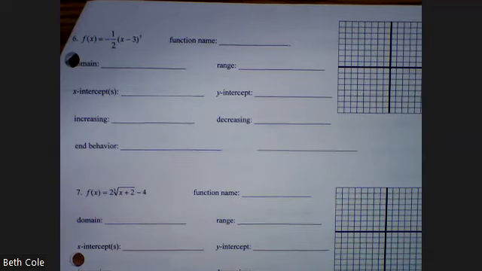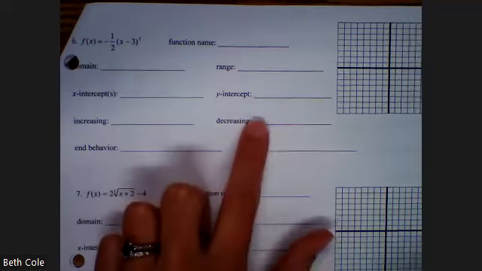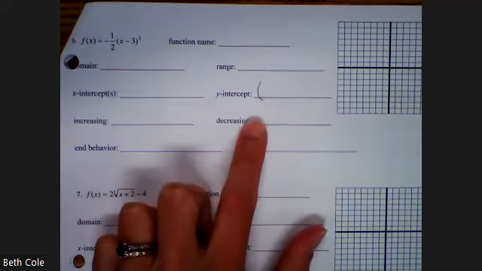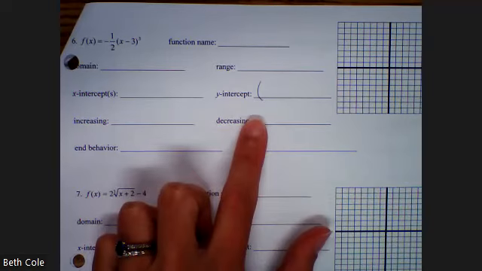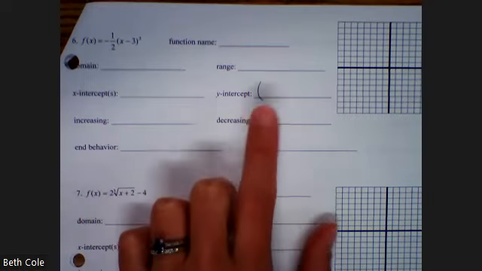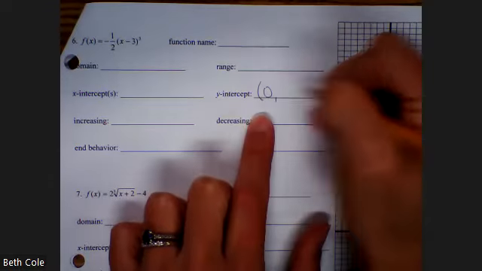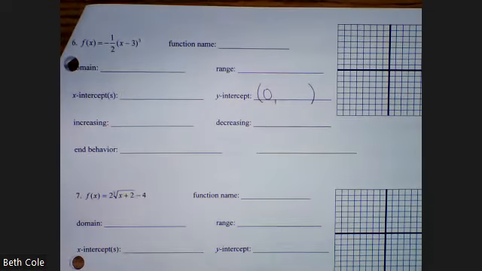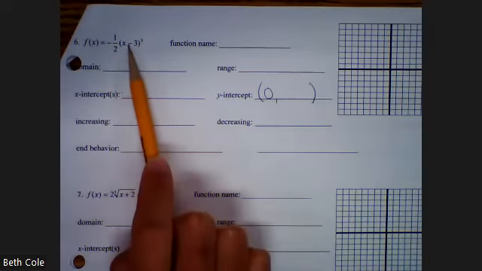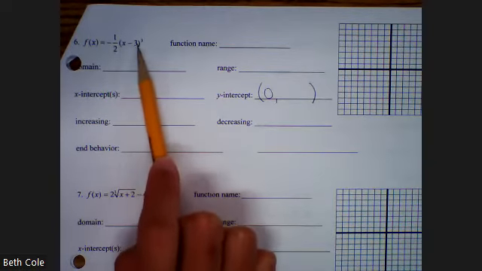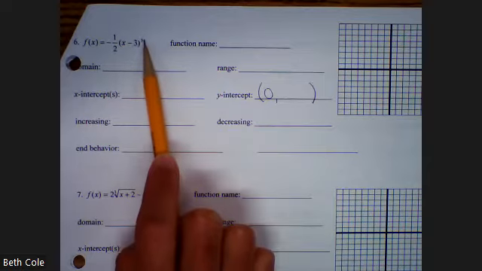So number 6, I'm going to leave most of that one to you. I just want to do the Y-intercept because it comes out to a fraction, and I know that that scares people, so we'll go through that together. What do you plug in to get your Y-intercept? Hint, it's on the board. 0. Good. So we're going to plug in 0. Whatever it comes out to is what it comes out to. Okay? So look, 0 minus 3. Good. Negative 3 cubed.